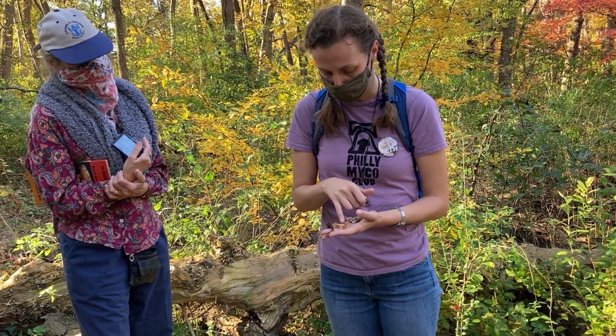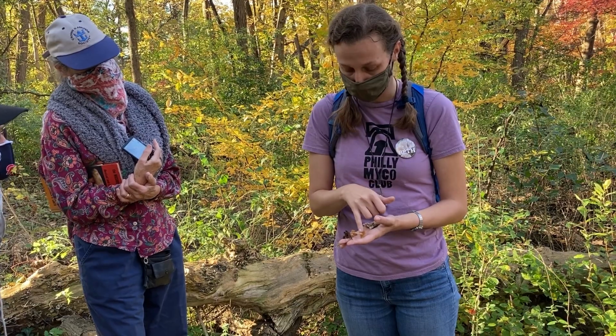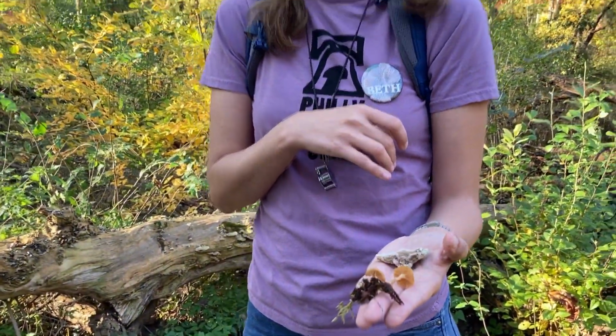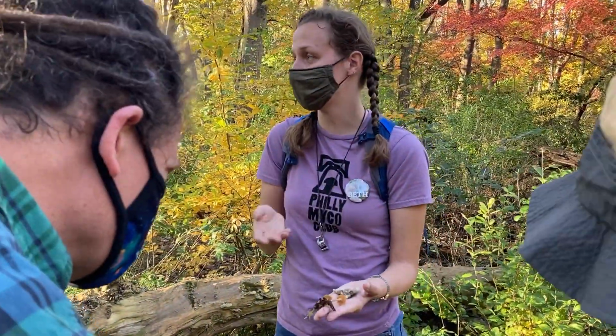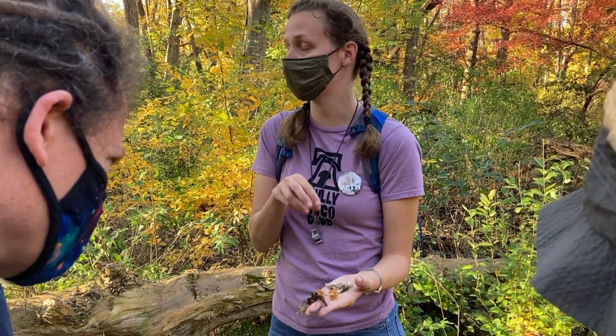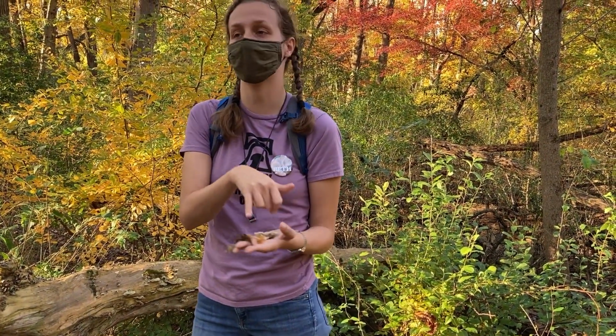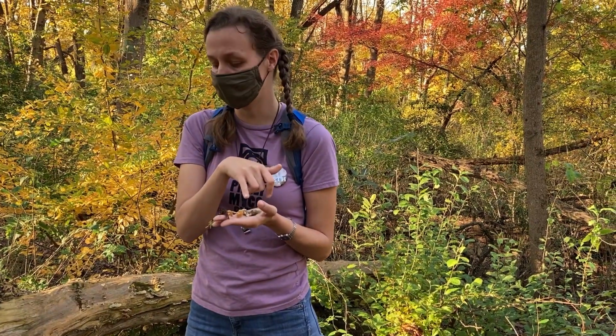And the ring itself is not any particular color, but the reason it's a color right now is because the spores have dropped on it and stuck to it. So a lot of the times, spore color is very important to the identification of your mushroom. It can be basically any color except maybe, I think, blue. So oftentimes when people ask you what the spore color is, what you could do is take the mushroom home and put it on a piece of paper or aluminum foil, and you could take a spore print, which is basically just waiting until the spores fall, and then you can see what color they are once they're all piled up, because you can't see each one individually. But often you don't need to do a spore print because there will be something right here on the mushroom that'll show you what its spore color looks like.